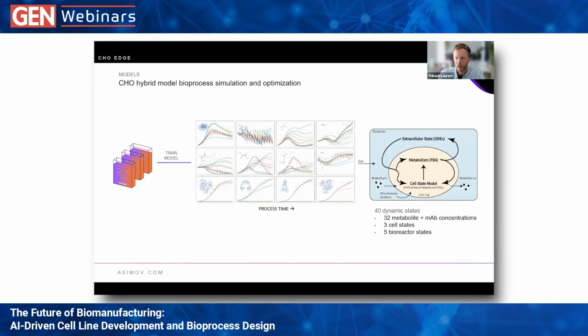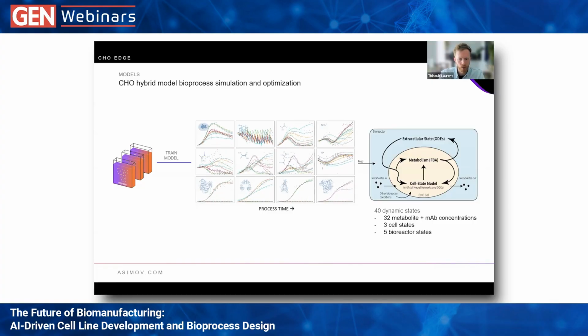The fluxes are modulated by an artificial neural network that we have trained to recapitulate data that we see in various process conditions. So we are representing 40 dynamic states, 32 for the metabolites and the mass concentrations, 3 cell states, and 5 bioreactor states. So we can obtain trajectory over time of those states and optimize them.